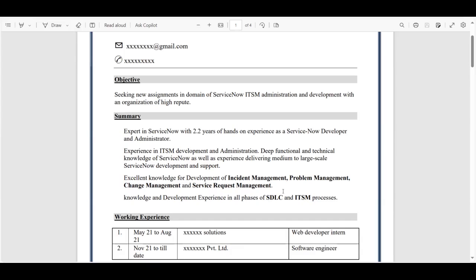In this service request management, what are all the components? Let's say you created one catalog item, and in that catalog item, what else did you do? What is the whole process of this service catalog?